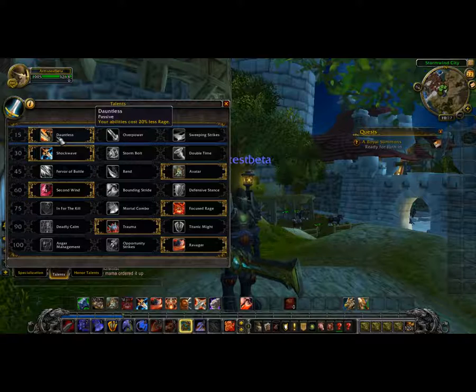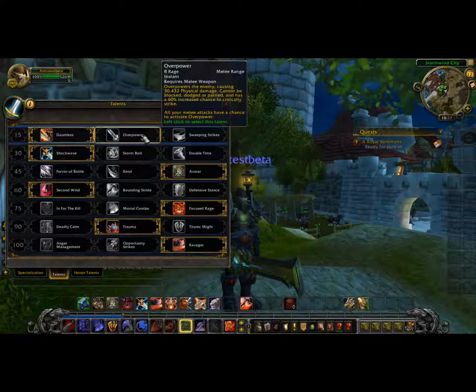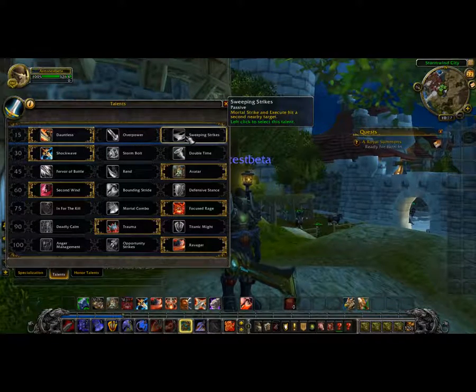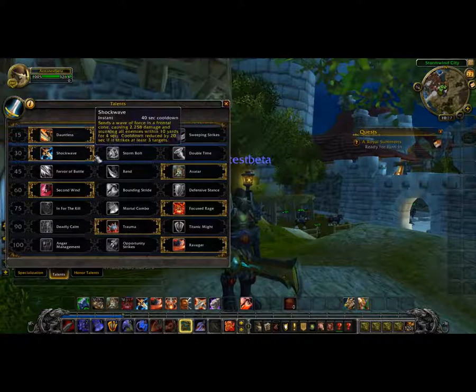The 15 tier, we now have Dauntless, a passive which makes your abilities cost 20% less rage. Overpower has returned. 8 rage instant cast overpowers the enemy, causing 30,500 physical damage. It cannot be blocked, dodged, or parried, and has a 60% increased chance to critically strike. All of your melee attacks have a chance to activate Overpower. And then Sweeping Strikes is a passive which will make your Mortal Strike and Execute hit a second nearby target.